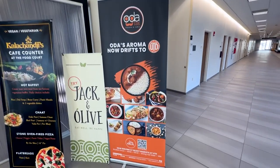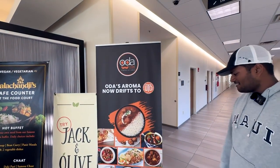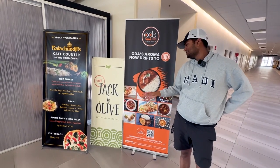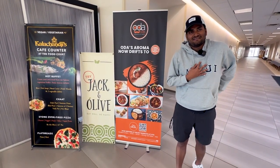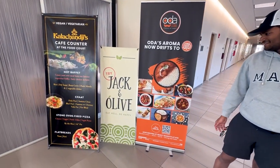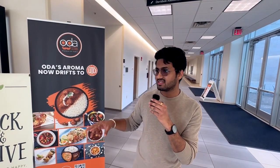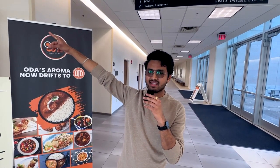I saw a whole banner of Indian food, which you usually don't see. This is definitely new — when I was here and graduated in 2019, about three years ago, this was like a little Starbucks cafe with a bunch of snacks. There were definitely no Indian snacks. They have dahi puri, samosa chaat. Kalachanji came in — and the best part is you can get it here at JSOM and also at the student union. Whatever is left at the end of the day, they sell it at 50% off. Pro tip!